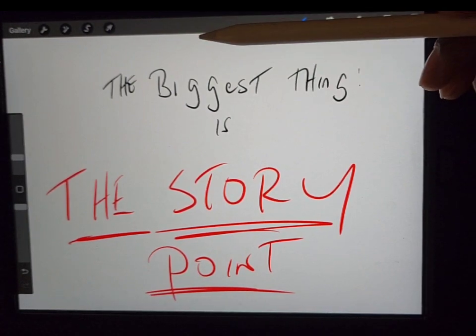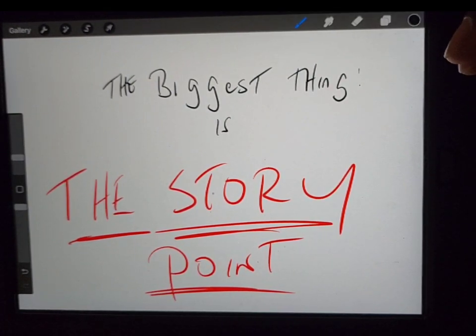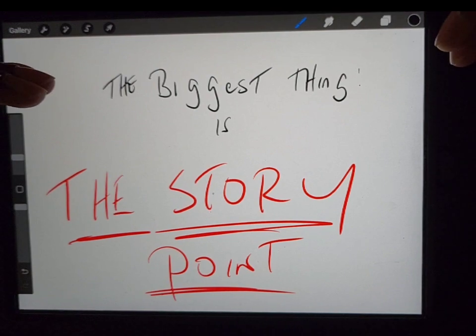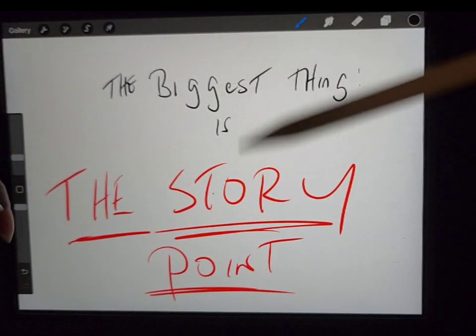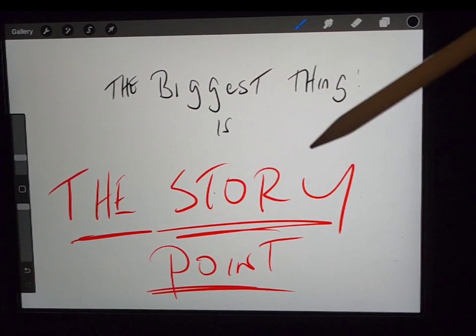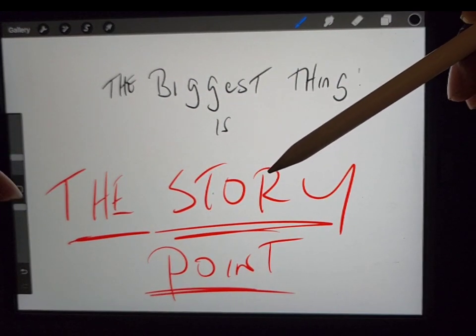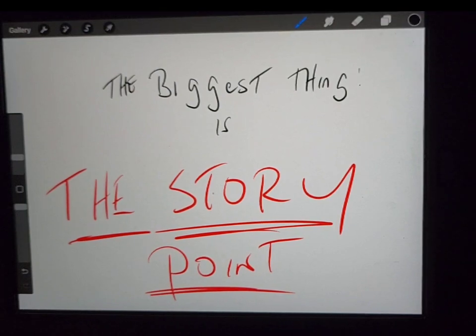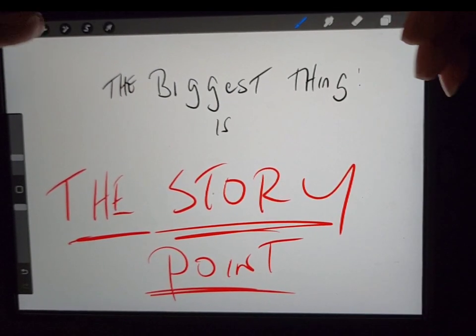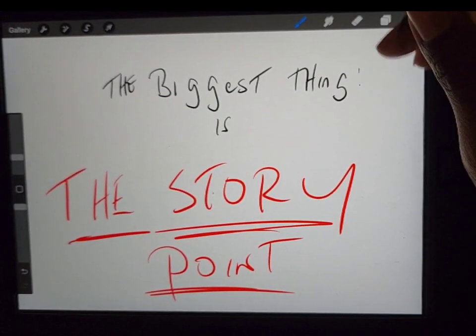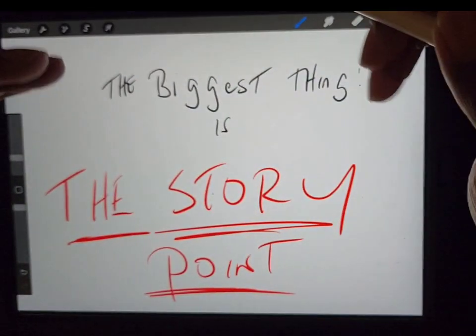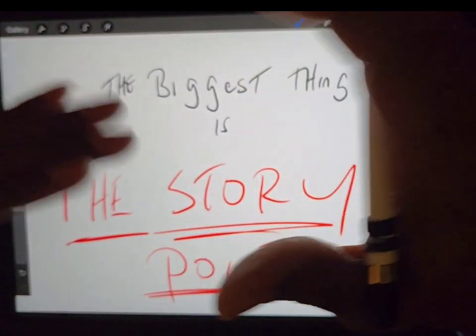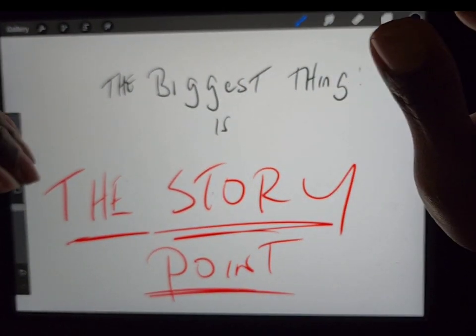If you're going to add a particular action to a particular scene, does it advance the story point? A personality, does it advance the story point? A mood, an expression, all of it has to be pointing towards the story point, because if it is not, get rid of it. Because remember, staging is the presentation of an idea so it's completely and unmistakably clear.